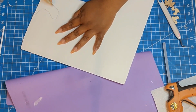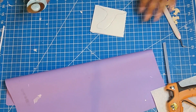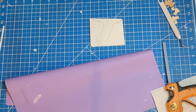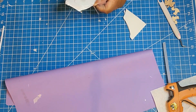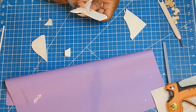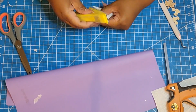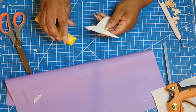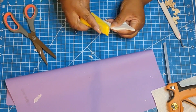So I'm taking my rotary tool, which is actually new, because the ones from Dollar Tree, I go through them so fast. I don't care how gentle I am with them, they always pop loose. And I was like, this is just getting too dangerous because I'm a klutz as it is, and I need all my fingers. So I was like, let me invest. I got this one from Walmart, and I gotta tell you guys, that thing is sharp. It requires very little pressure, and it does the job, and it does it well.